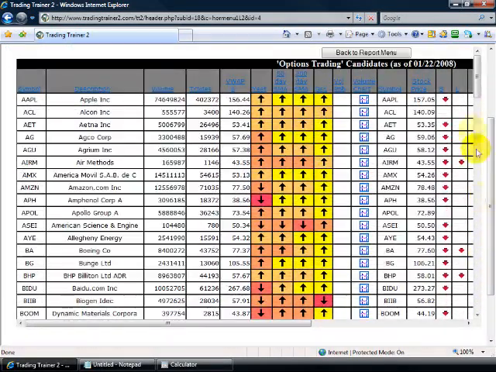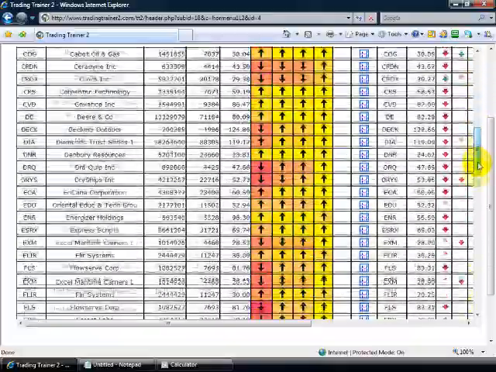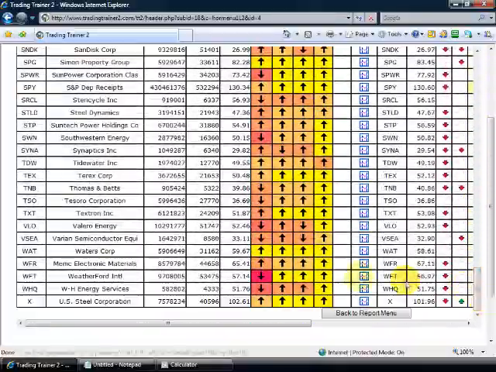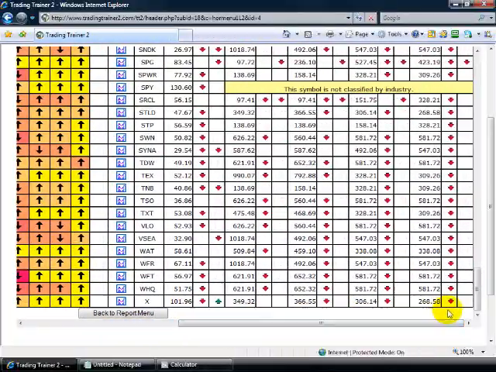So I'm going to go ahead and center this report in our screen so that I can navigate using the inner scroll bars. Here's Waters. Look at how much volume Waters had today. And if you take a look at Waters itself, the subsector is medical equipment, very bearish in the short duration. So is healthcare equipment and services, and so is healthcare.